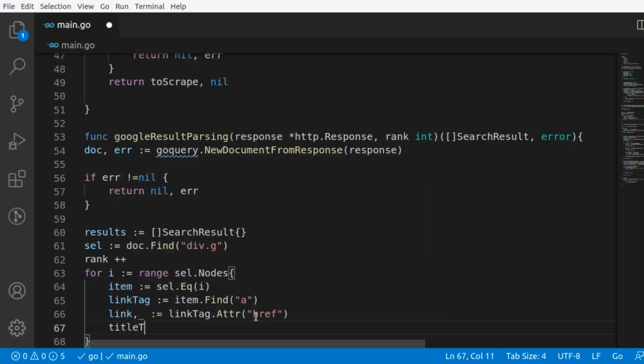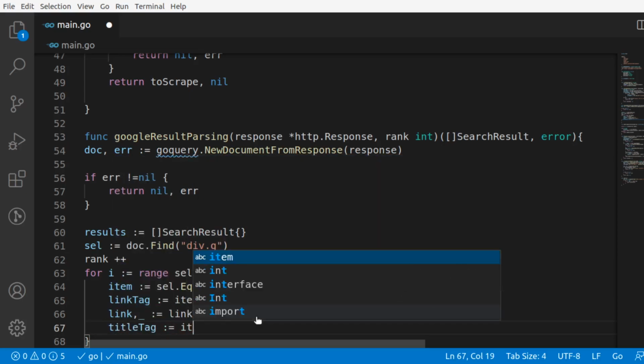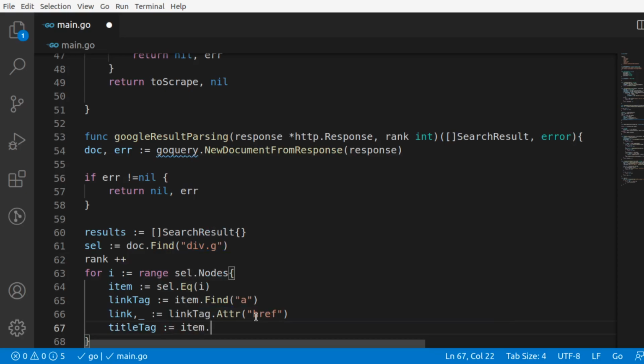And then we'll have the title tag, item dot find h3.r.